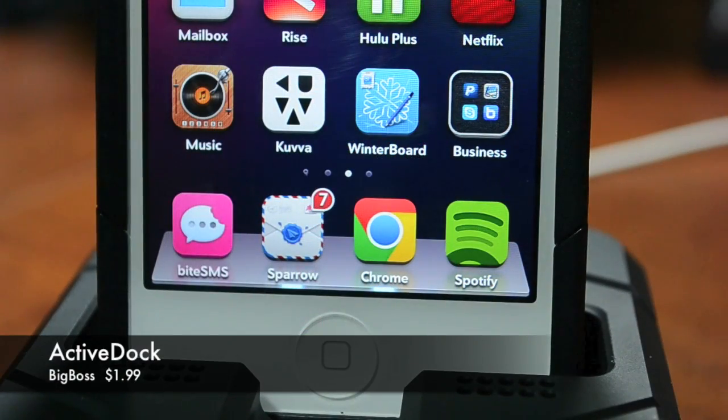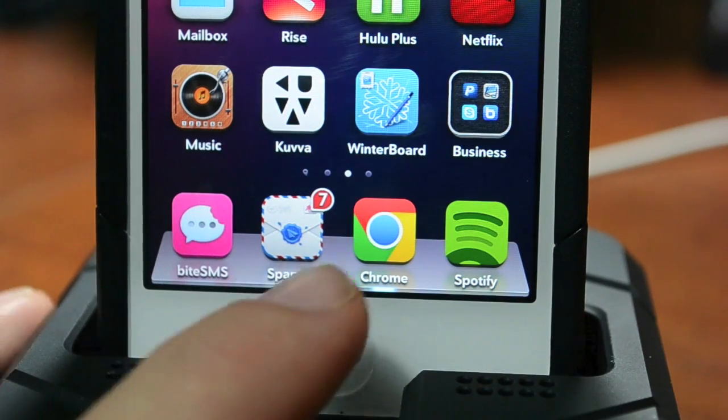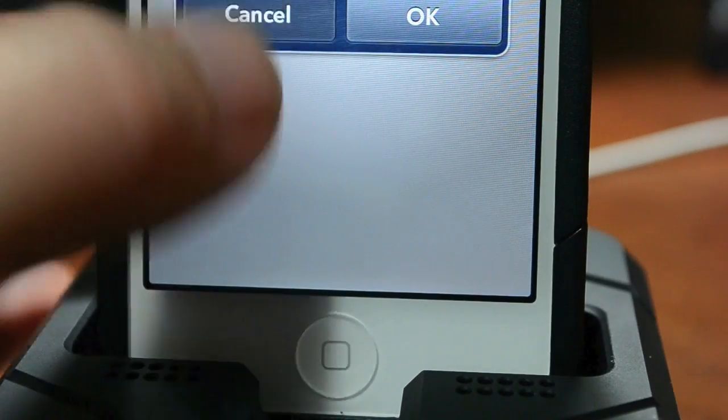The next tweak I got for you guys is a very cool tweak. I just did a video on it. It's called Active Dock. It basically brings the dock from Mac OS X and puts it on your iPhone, iPod, or even iPad. And as you can see, it looks just like the dock in OS X. You also get the little indicator lights for the applications that are running in the background, and you do get the really cool bouncing effect for the docked applications that have a notification, or even when you launch the application. As you can see, just a very cool tweak.